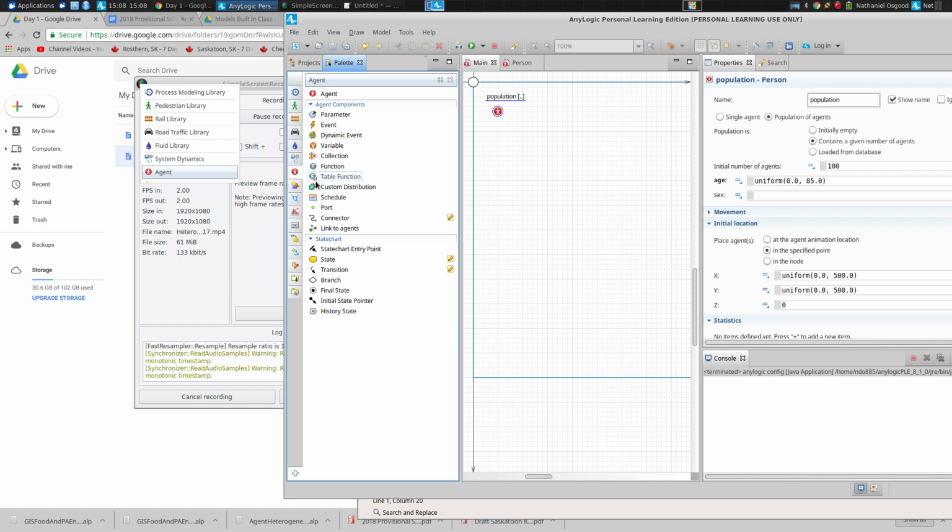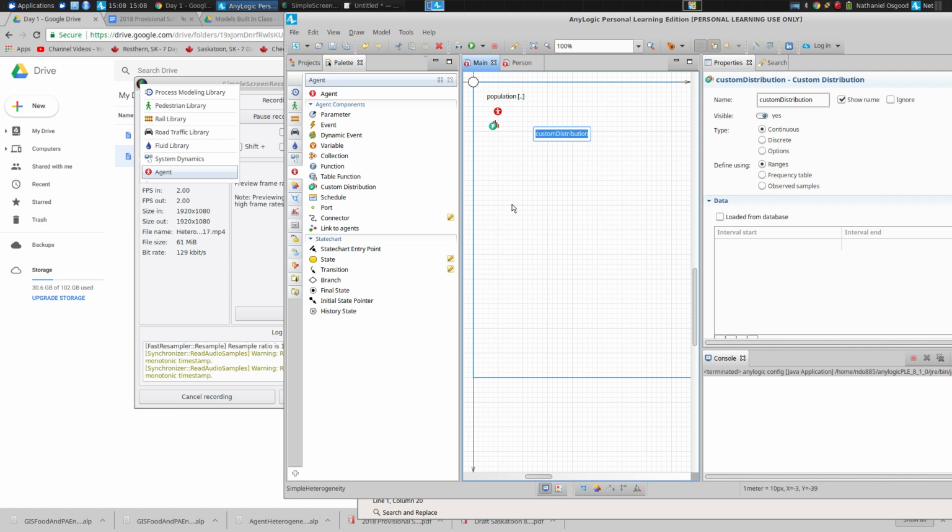Okay. So, ladies and gentlemen, I'd like you to drag in a custom distribution to Main. And I'm going to call it sex distribution. That'll be the distribution of different sexes in the population. We could have done this for age. It'd be slightly more involved, and I didn't want to slow us down. We'll do it for sex just to show the principle. So the type here, for age it would have been continuous. For sex, which do you think it is?